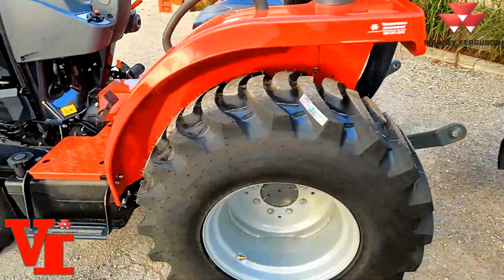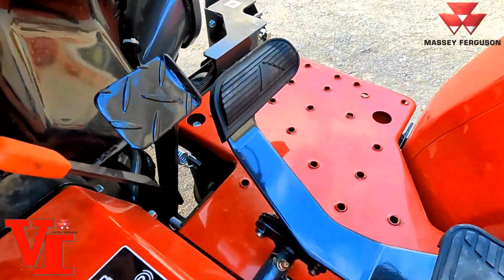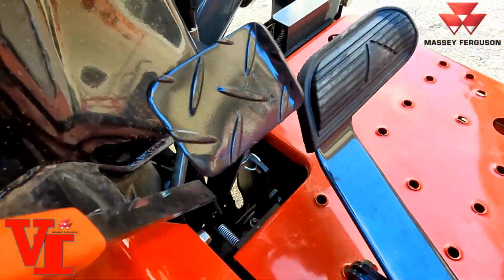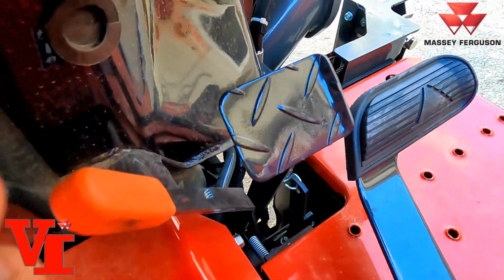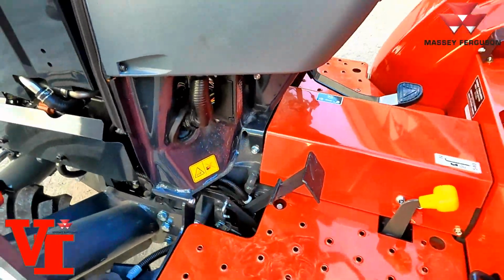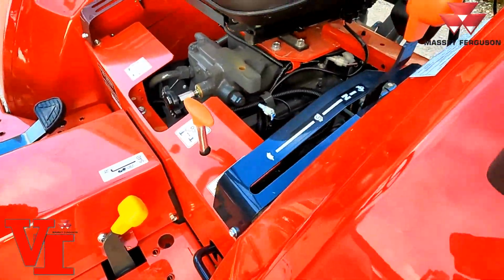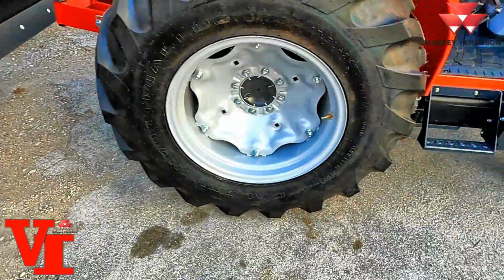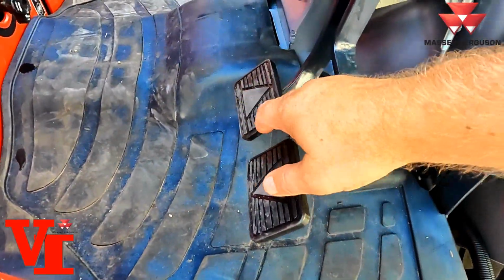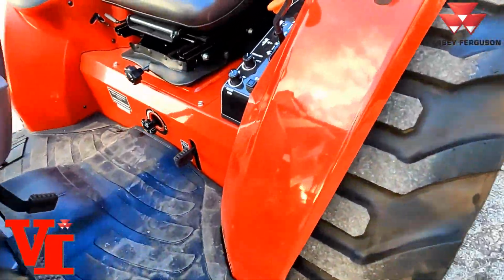When we move over to the E series, this is a fixed mounted steering wheel. You have a single treadle pot style pedal with forward and reverse on the floor, your brake with your parking brake lever, and you have a clutch. This is one of the things, is this E series is a non-synchronized hydrostat, so you're going to have to clutch to use your ranges, where this is a fully synchronized. This is actually what we call an eHydrostat. It's electronic controlled, forward reverse pedals. But when we come around to the other side, we have some added bonus features.